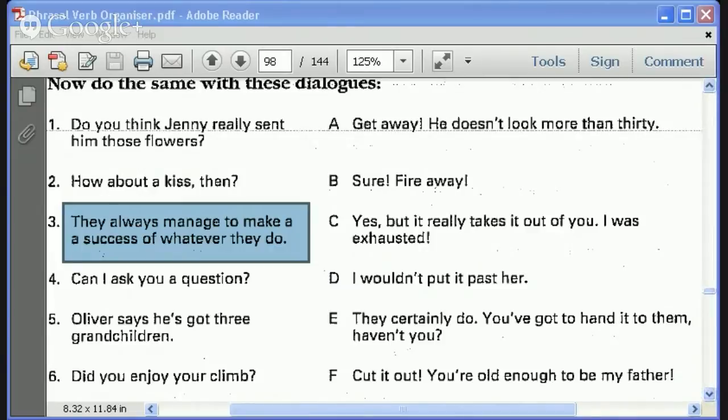Gregory, you'd also often hear this as well. Give them credit. Instead of you've got to hand it to them, you've got to give them credit. All right. What does that mean, Gregory? I've got to give you credit, I've got to hand it to you. Here's another one. I've got to tip my cap to you.